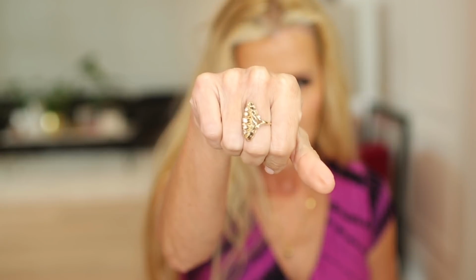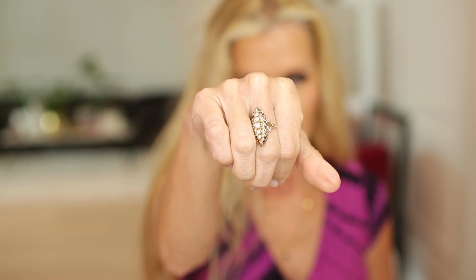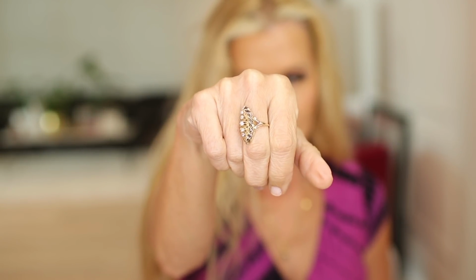Okay, and then for accessories, I felt like I needed some hoops with this, and then these are the Miranda Fry. And I just had to go downstairs and get my shoes. I had left them on my dresser. And then this is the Dean Davidson. He is having a sale. He told me that there were some Plaza rings on there and some of his older, staple items on his website. So I will put that down below. My watch, the ring that my parents got me. I believe they got this for my birthday. It's got the black enamel on it with the diamonds down the middle.